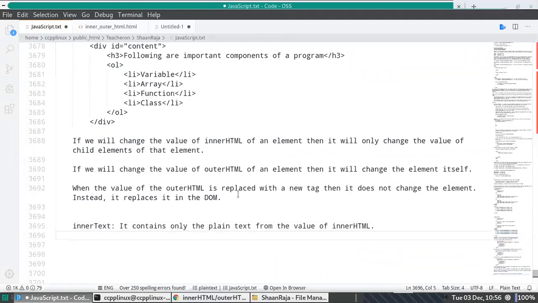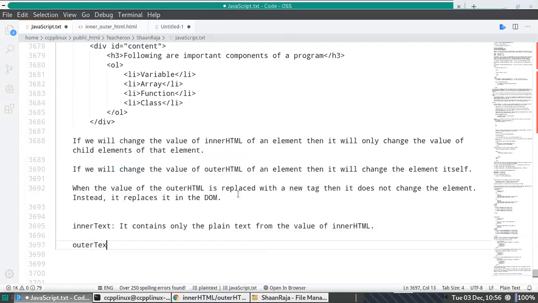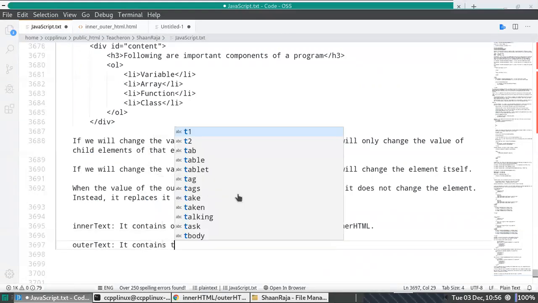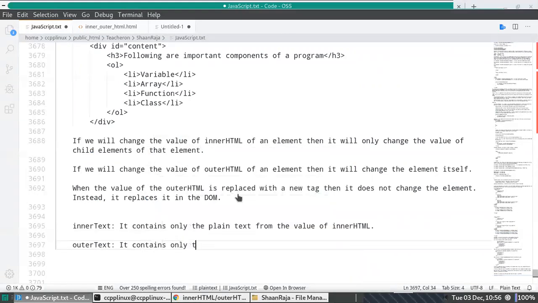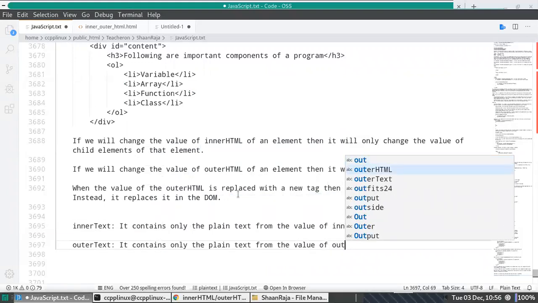And outer text contains only the plain text from the value of outer HTML.